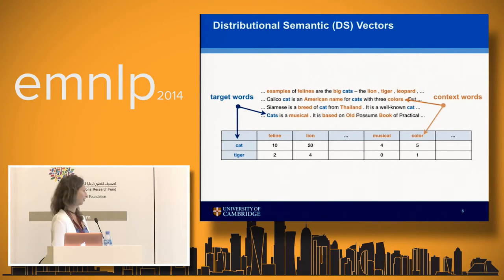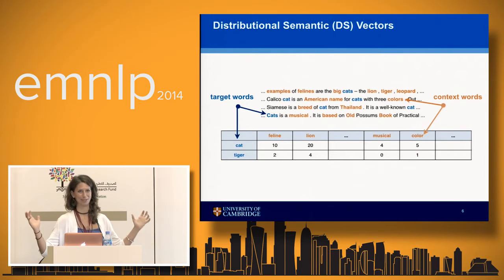And of course, just to give a quick overview of what we mean by distributional vector, hopefully many people know about this now, but if you don't, we can represent the meaning of a word like cat or tiger or so on with respect to its distribution in text. So we can consider the co-occurrences with its context words in a text, and we can represent it as a multidimensional vector with respect to these co-occurrences or distribution with these context words.